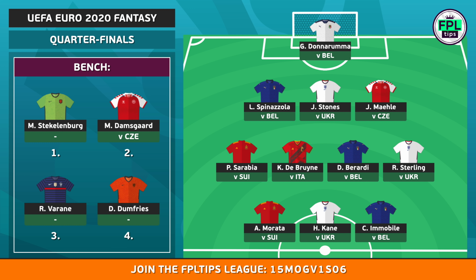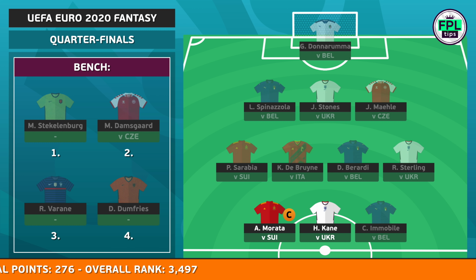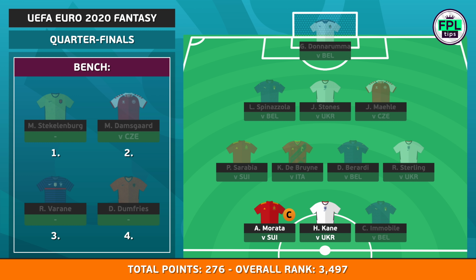And finally, we move on to the captaincy plan. It's a slightly tougher ask to land on a good captain now, with the matches taking place across just 2 days. Day 1 will see king of big chances Alvaro Morata get the nod, against a Switzerland side that have conceded 11 of them in their 4 matches. Only Spain themselves have conceded more big chances amongst remaining teams, with 12.